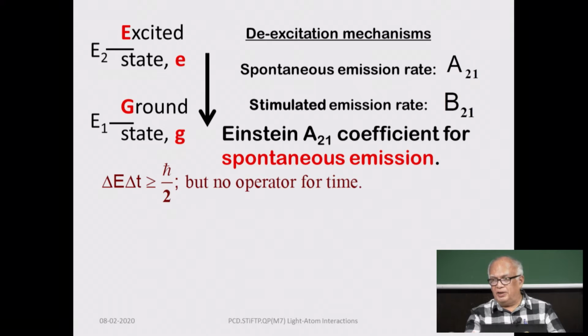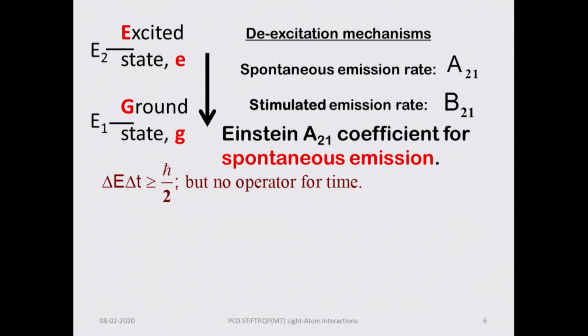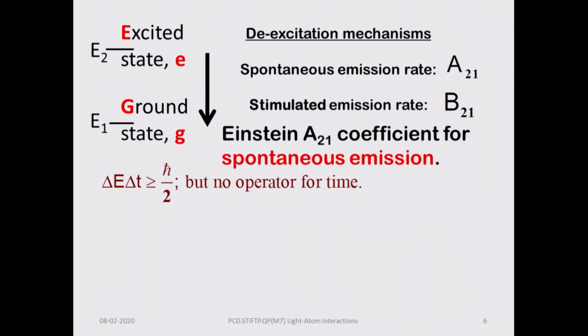So, we defined the operators for the position and the operator for the momentum, and then we worked with the expectation values of the squares of these operators and their differences and so on. So, you remember that whole derivation of the generalized uncertainty principle. Now, you can't do the same with energy and time, because there is no operator for time in quantum mechanics. Okay. So, the analogy stops there. So, the relationship is similar, the physics is somewhat different.